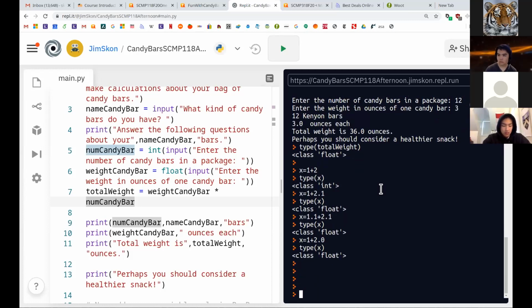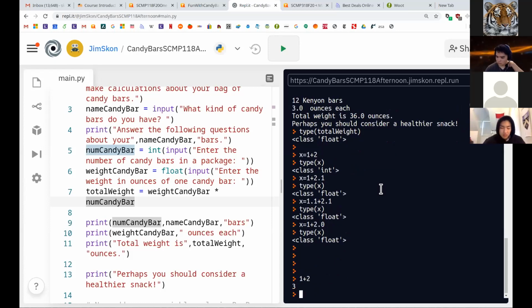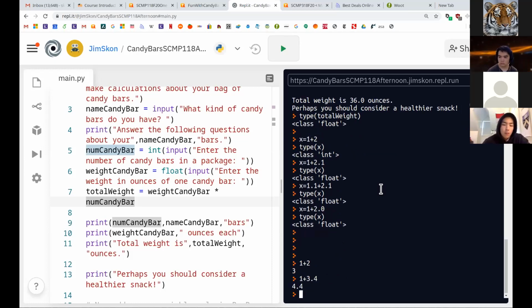Now, when we do operations in Python, one of the things that matters is compatibility of types. For example, I can do 1 plus 2, and I get a 3, right? If I say 1 plus 3.4, of course, I get 4.4.